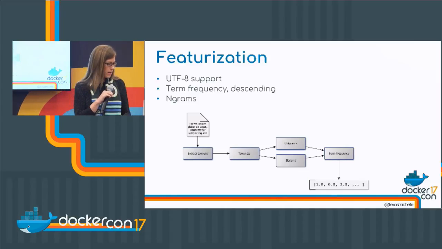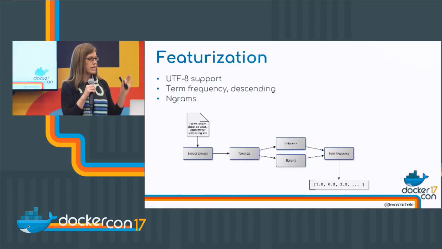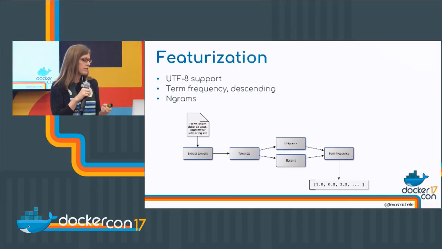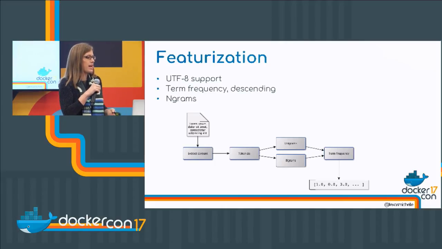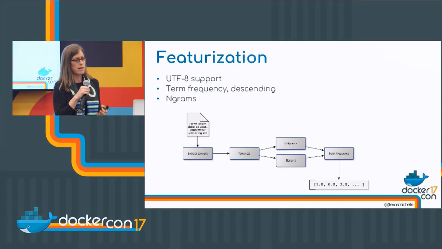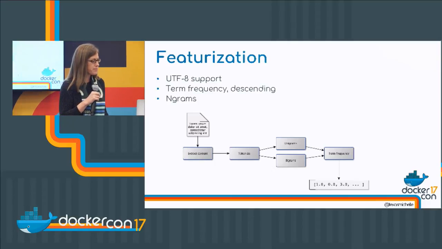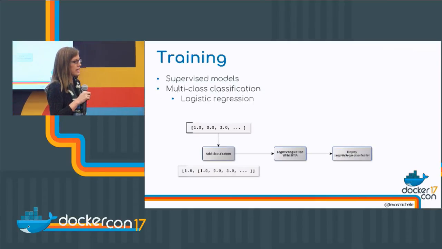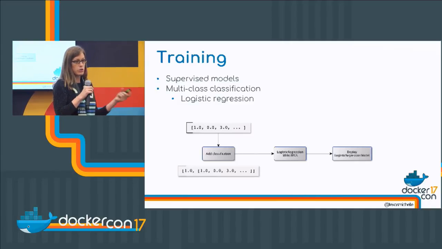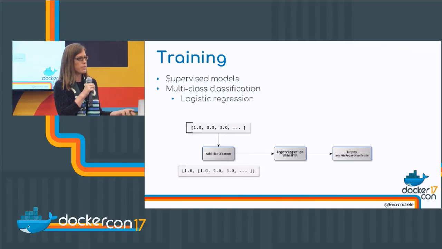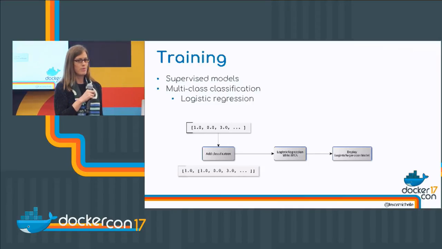Just a little bit more detail. The featurization step is where you take your text and you turn it into numbers. And the way you do that is you tokenize it, you turn that into just sort of the core pieces of the text, and you can just sort of count those up and say, how many occurrences of each word did I have in the text, and build a vector out of that. So very, very simple. It doesn't have to be complicated, just essentially your term frequency. The training portion is where you take that vector, you assign it a classification, which is essentially an emotion. You're saying, okay, this piece of text in this vector representation represents the joy emotion. And you give it a lot of those, and you send it into a library. In this case, we use Spark's MLlib, and we say, do some logistic regression for me.